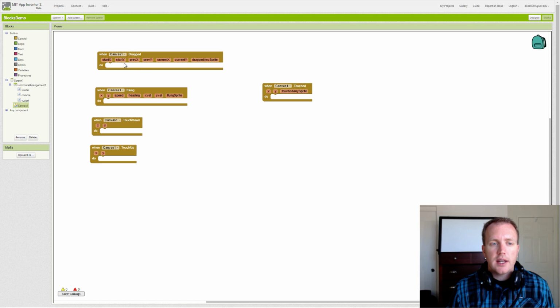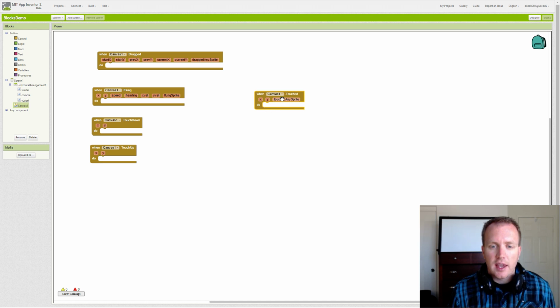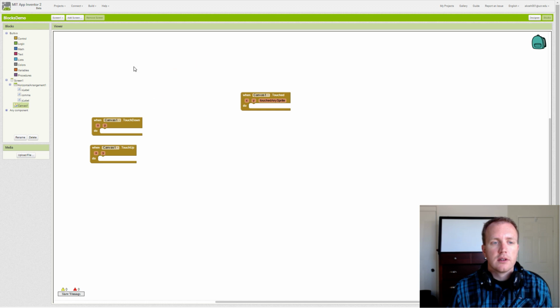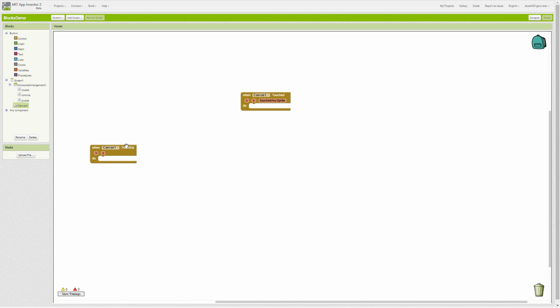Okay, so start X and start Y, as well as several other locations, including where our finger currently is, the current X and current Y. For the other events, we get a simple XY because we don't maintain contact with the screen. So for instance, when we touch or tap the screen, we're simply getting an XY, and whether we touched a sprite that's defined on the canvas. And we'll talk about sprites in a later video. Right? So we can delete these blocks. Right? All we want is the touched event.